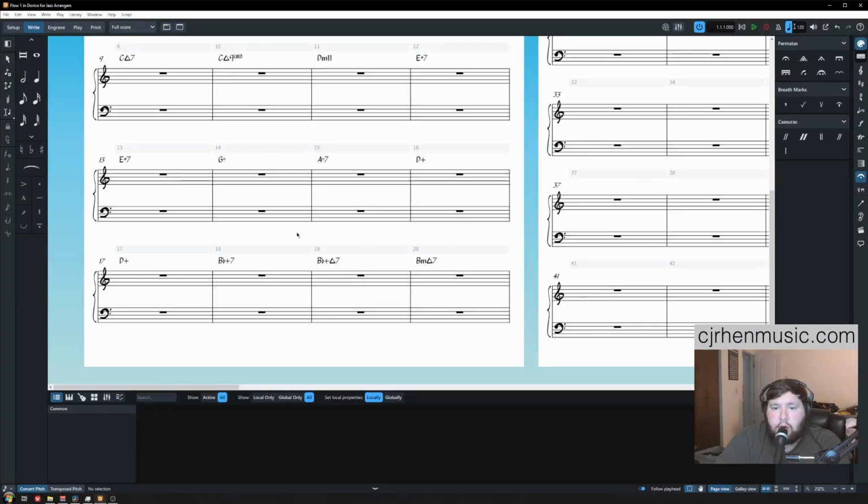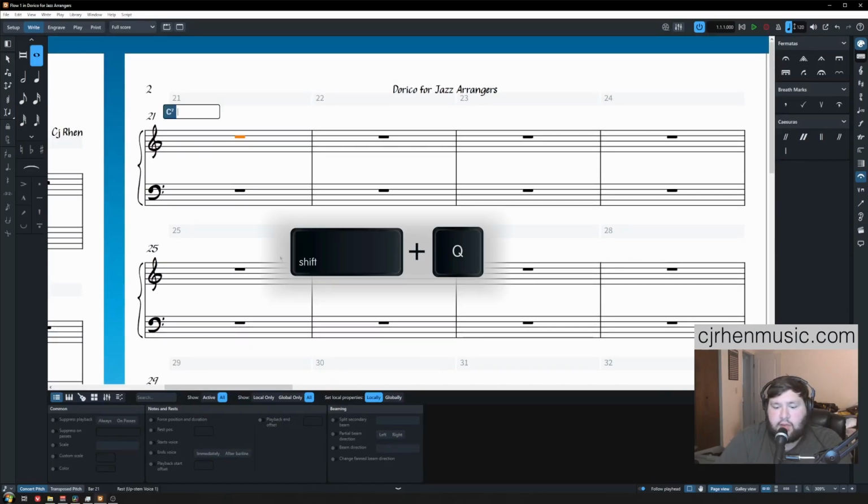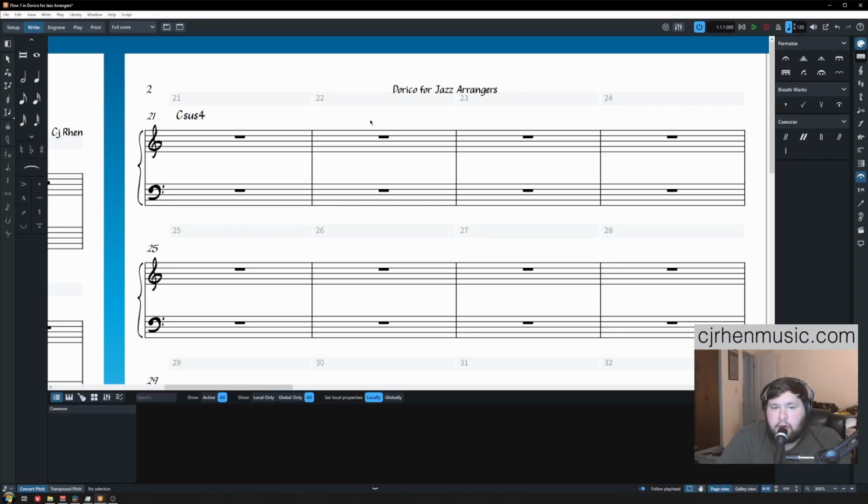The next types of chords I'm going to be showing you are sus chords. So go ahead, scroll over anywhere, find an empty bar. I'm going to click Shift Q, and I'm going to just type C sus 4, and notice just like we have it set, we get a C sus 4. Now, I personally don't prefer sus chords. I almost always write mine as a slash chord just because I think it's a little more descriptive for instrumentalists. I'll make a jazz harmony or music theory video later on my philosophy on sus chords, but let's go ahead and insert one.